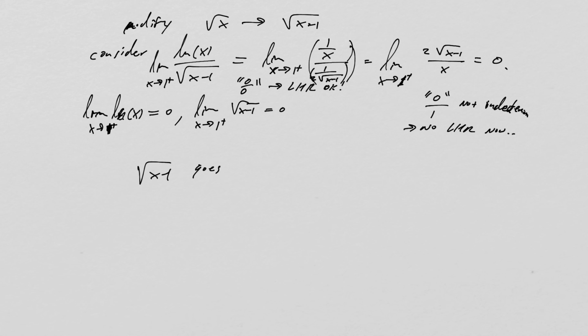All right, so what we see here is that root x minus 1 goes more slowly to 0 than natural log of x. Natural log of x is sort of dominating as you're getting to 0. So the tables are turned in this particular case: we have the opposite outcome for our L'Hopital's limit as we did in the x going to infinity case of square root of x.